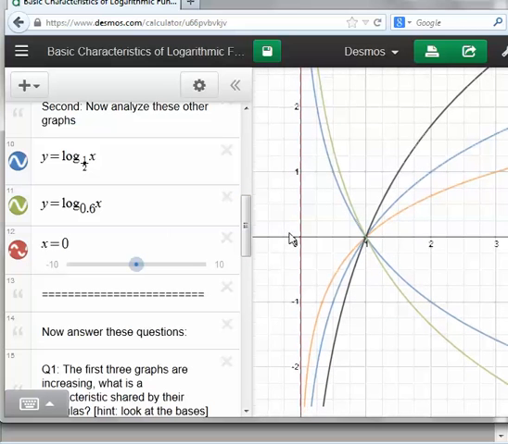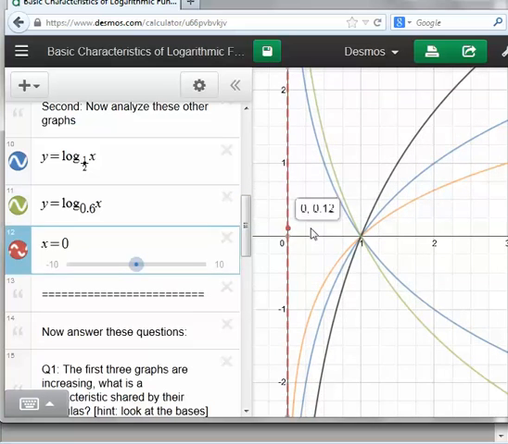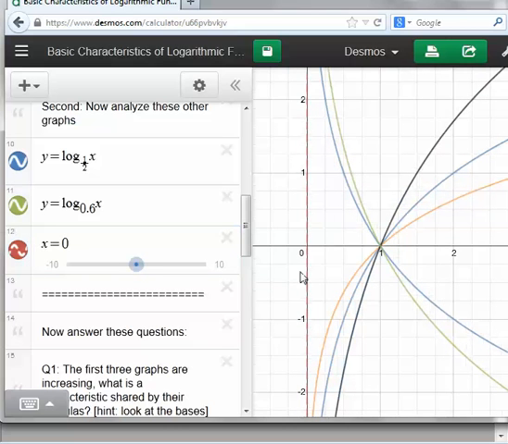Second property they also want you to know is this x equals 0 is basically a vertical asymptote for these basic functions. Okay, they don't go beyond this line. Okay, and you can also see from this picture that the domain for these functions is from 0 to infinity. Okay, but you can also see that the range is from negative infinity to infinity.